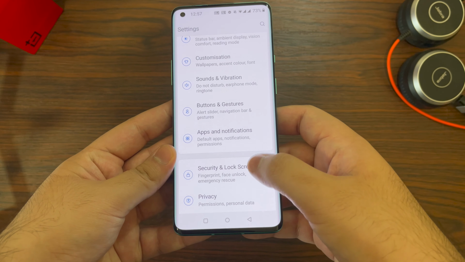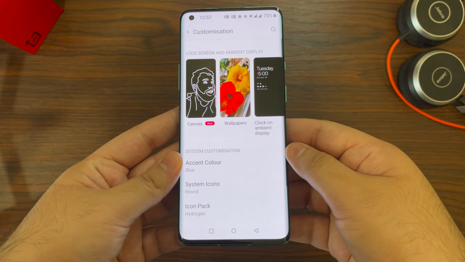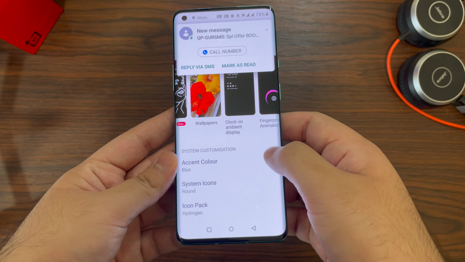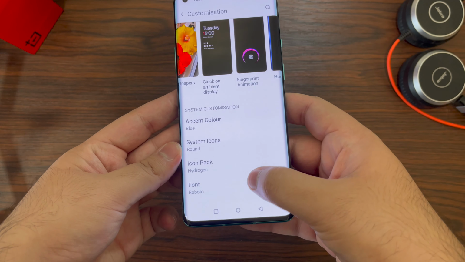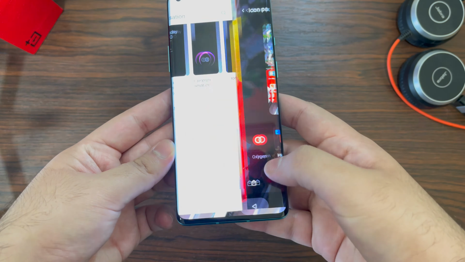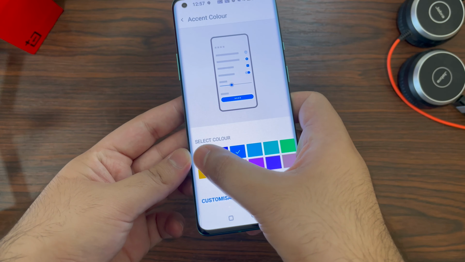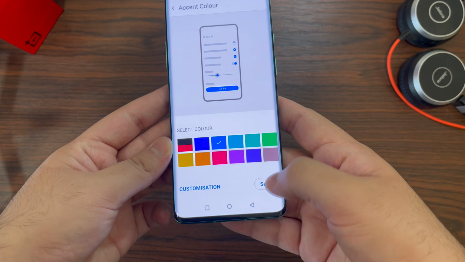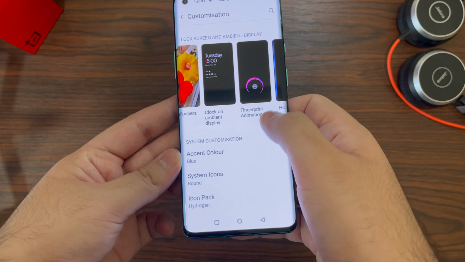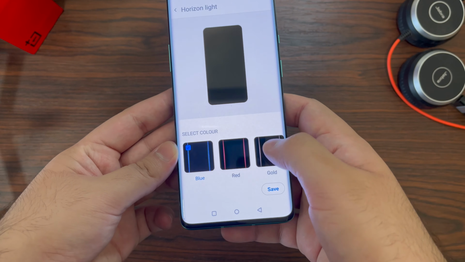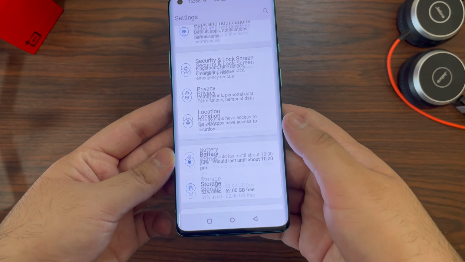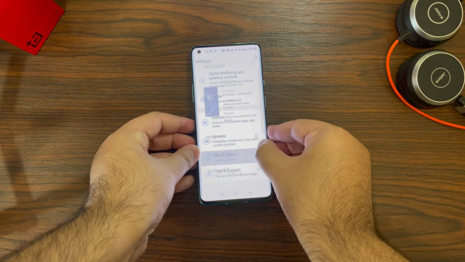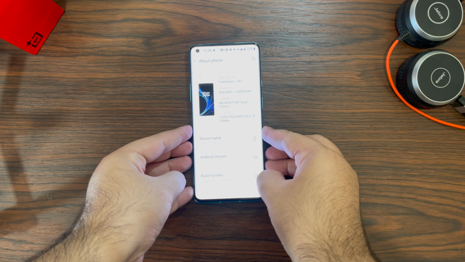So basically you have all the features with the OnePlus 8 Pro which you have with the OnePlus 9 Pro as well, right from the small tweaks which Oxygen OS does, like adding a canvas to your lock screen or having an always on display like we spoke about. It's all going to be there. So according to me, it is going to come down to a personal preference if you want the best or the latest chipset out there, or if you're okay to spend a little lesser and get a chipset which is as powerful.